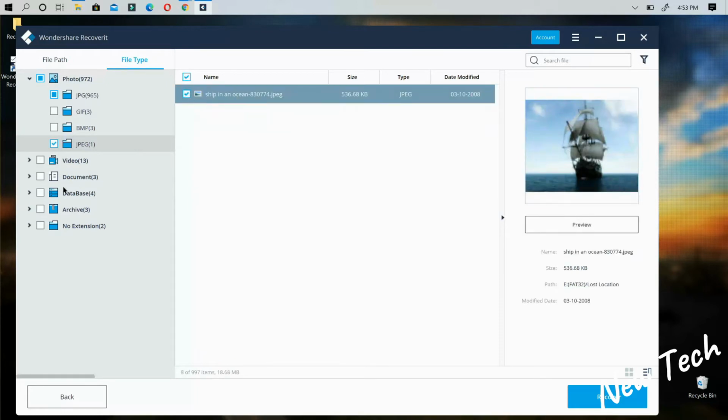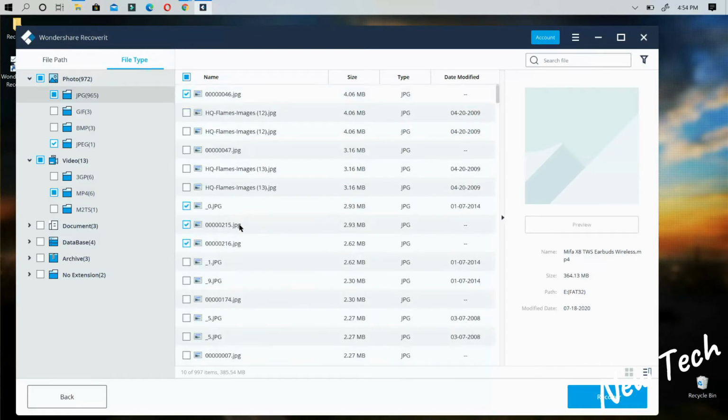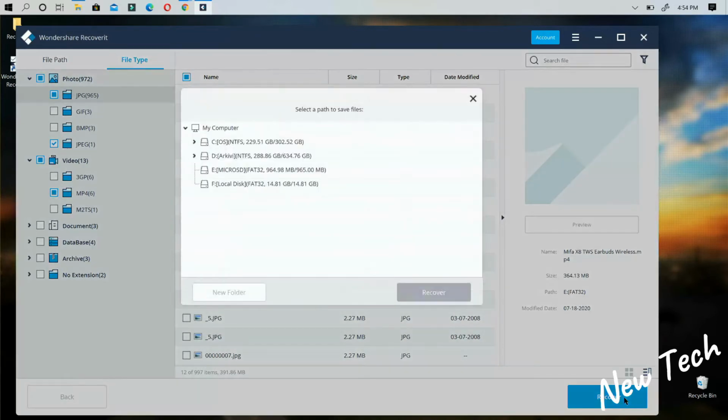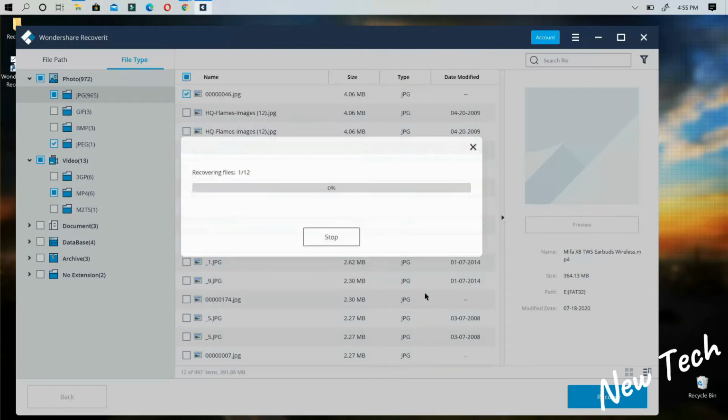Now we will choose some of the things that we want. So we have a few things here. Select which folders you want to recover. Press recover, and you can see you have again to choose where or in which folder you want to recover these things.